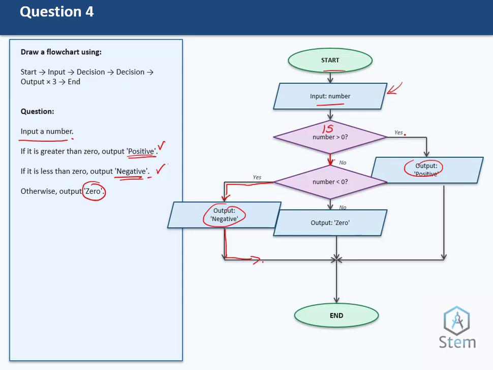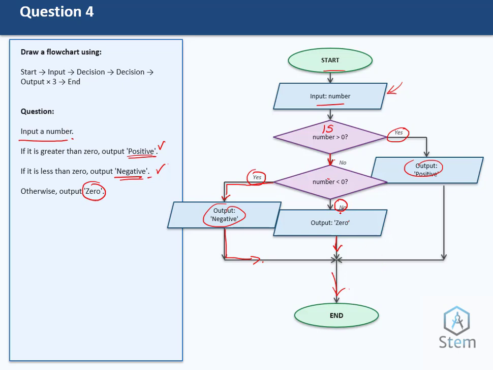If the number was not positive and was not negative, then the only other option left is that the number is 0. We don't have to ask the question again. We now just say the number is 0. So it's an output which is going to say 0. So we say 0 and we go to the end.